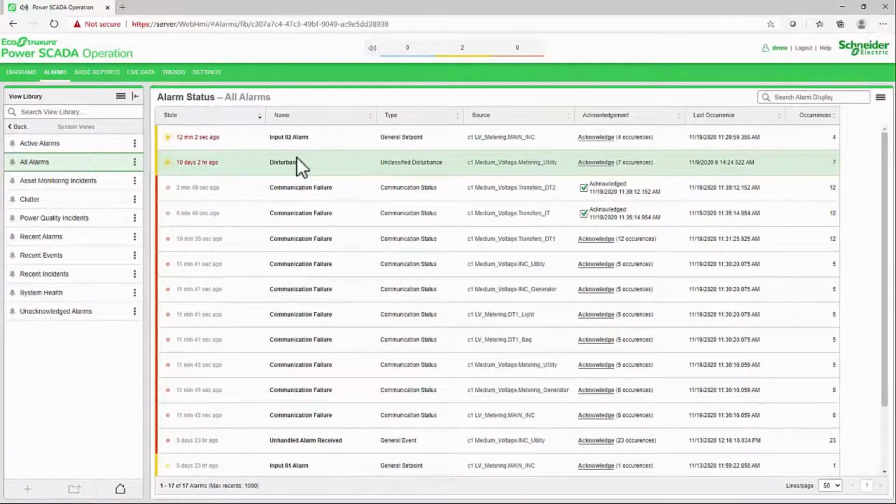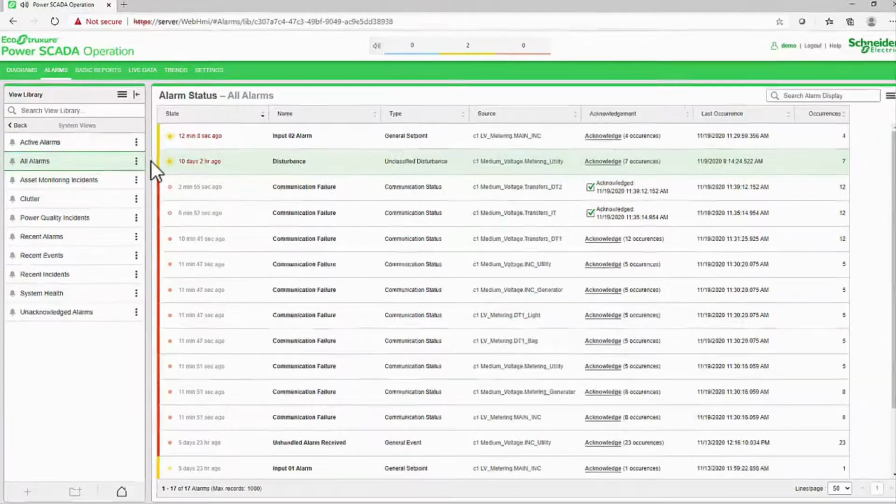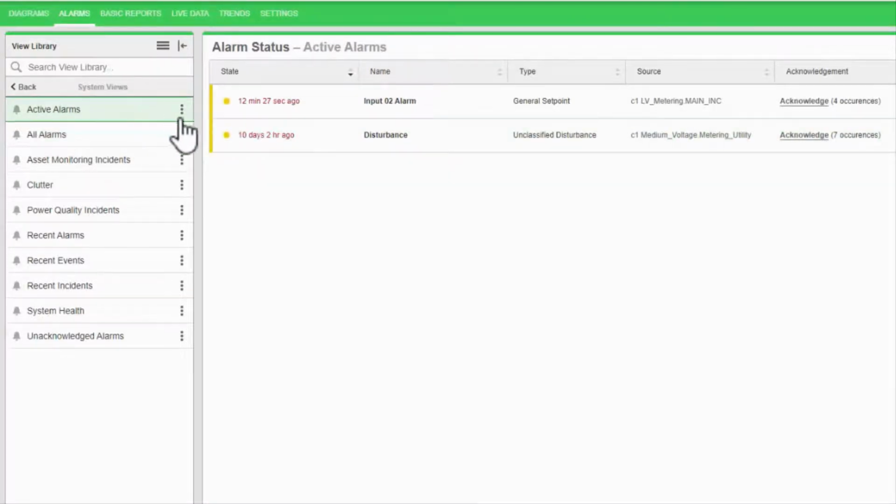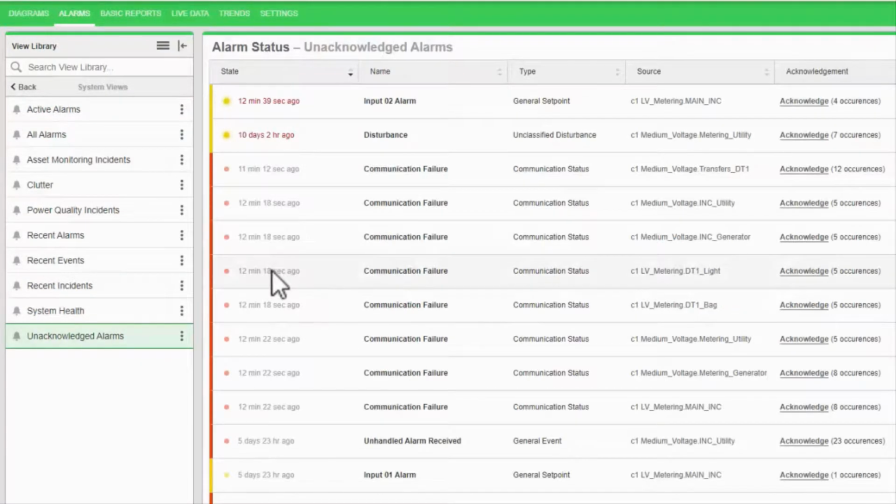These are the different features of the alarm status views. But we have three different alarm status views by default that break out different types of useful information. We've been looking at all alarms, which is a long list of every alarm in our history. Active alarms filters this list down to only those alarms that are currently active and presumably can be dealt with in real time. Unacknowledged alarms are all those alarms that have not been acknowledged, meaning that you have not yet seen or responded to them.